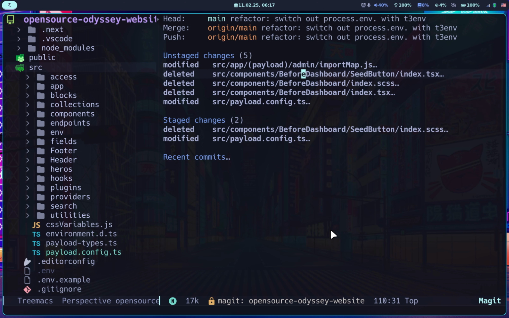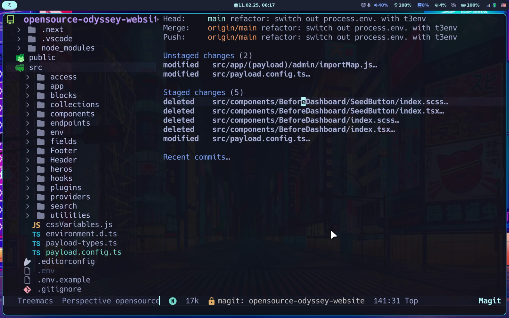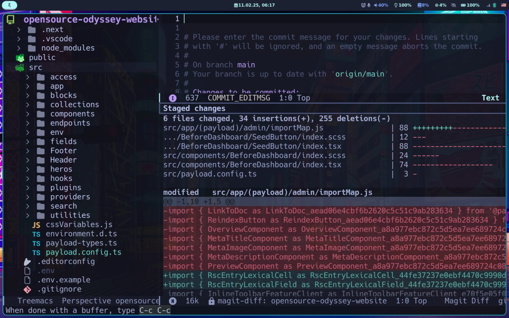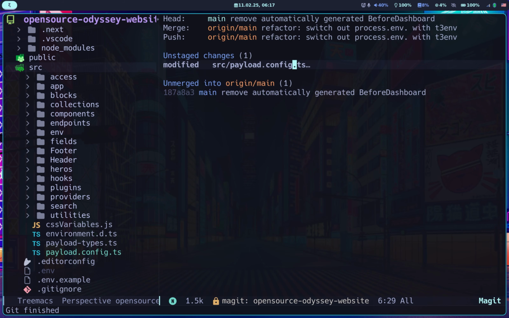And then I want to commit also the deleted beforeDashboard component here and the import map. So let's give this a commit with a message that reads remove automatically generated beforeDashboard component. It's a little bit long, so let's stay within the bounds of the commit message. I think this is nice and descriptive.